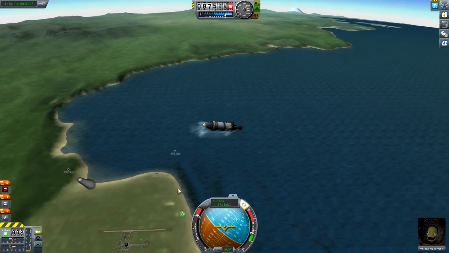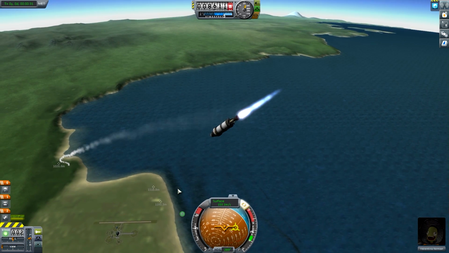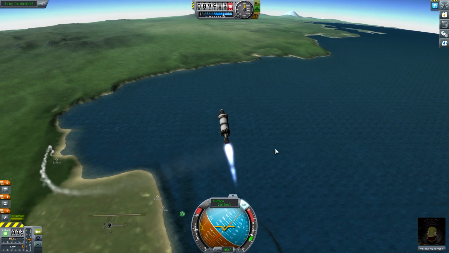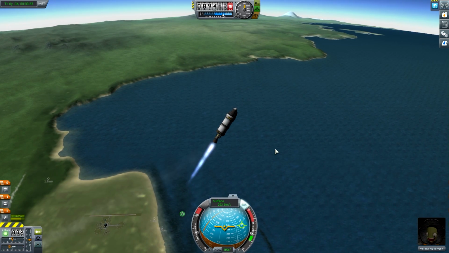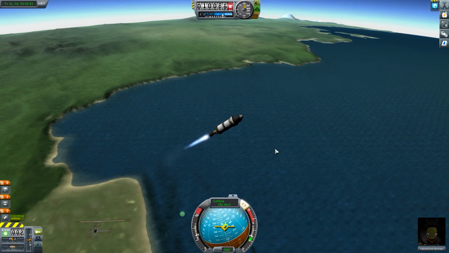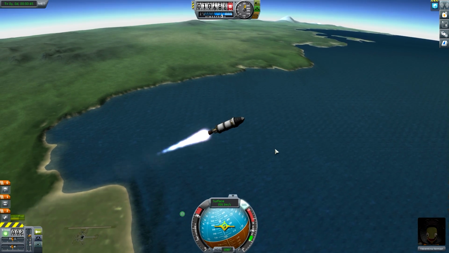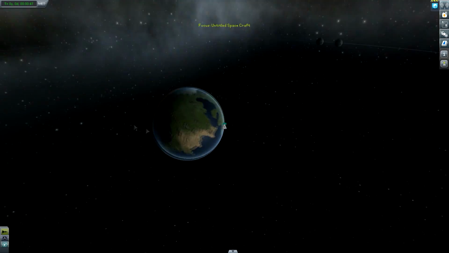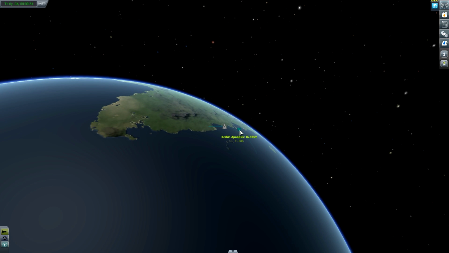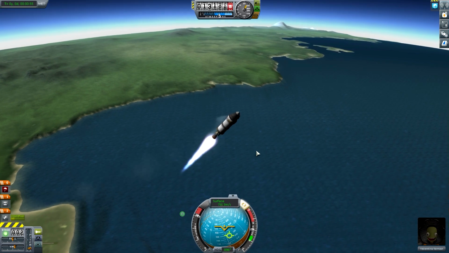Get rid of that. Throttle down a little, see if we can turn this guy around. Come on, you can do it. Want to hit prograde here for a little ways. So let's try to have a flatter parabola this time. That's pretty flat. That's perhaps too flat. Point up a little bit more.